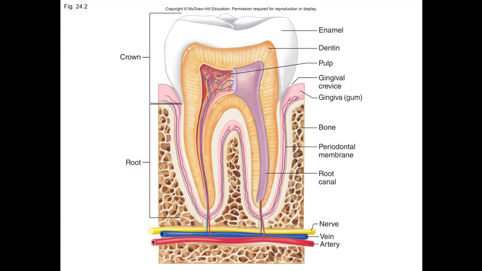Looking at the tooth anatomy, you can see the pulp, the root canal where the nerve, vein, and artery are, spongy bone around it, the gomphosis — the joint between tooth and jaw — and the gingival crevice area and gingiva (the gum), which are primary areas of disease. The enamel is very hard and tough material, but when eroded away, there is no quick replacement. The dentin has very small tubules that run from the enamel area to the pulp area.